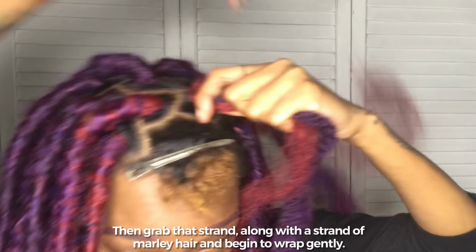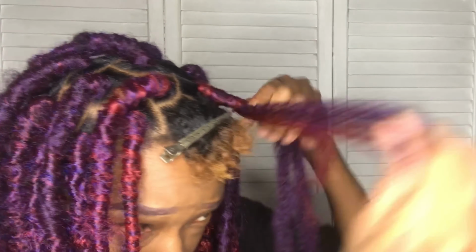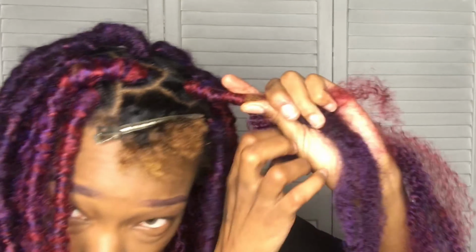But I am going to show you how I did the last few locs, because of the way that I wrapped these and the hair that I used, I didn't have to burn it, I didn't have to dip it, I didn't have to cut anything. Well, I think I did do a little bit of cutting, but I didn't have to burn it, and it's not stiff, it's loose, it's flexible, it's beautiful, it doesn't stick to each other. Like, I love this hair. So I'm gonna let y'all see me install it, and then we're gonna get into the hair details in another video. So go ahead and stay tuned.